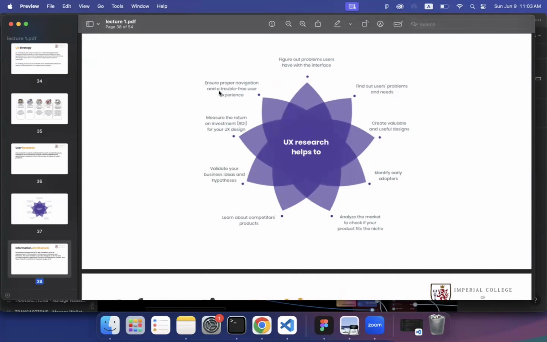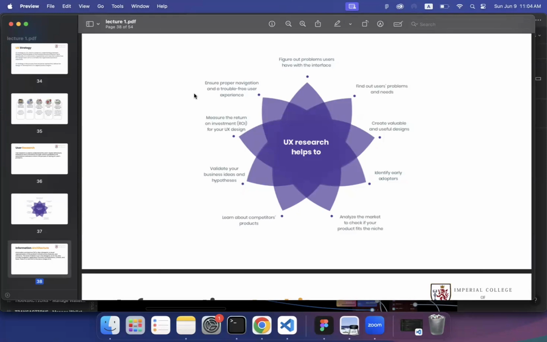Ensure proper navigation and a trouble-free user experience. In the UX research findings, most of the users will tell you that they need good navigation in the application and a trouble-free user experience as well. So you have to make sure, when you do the designs, even from the wireframes, to create a proper navigation where users can go back and forth between different screens, home screen, account screen, or dashboard screen or anything.